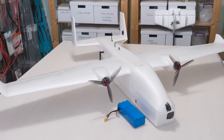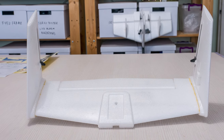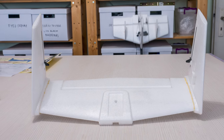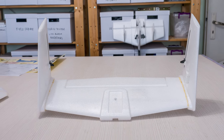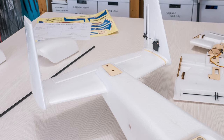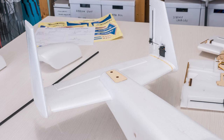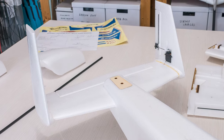Overall the plane came together quickly and easily. The vertical fins on the tail are a bit fiddly, because it is not exactly clear how they are supposed to sit relative to the horizontal surface. And for me at least, each one ended up in a different position. So I would urge Autumn RC to redesign this bit. I am going to fly it like this for the time being, but am considering adding some reinforcements there to tighten up the tail, so there will be an update on that later on.